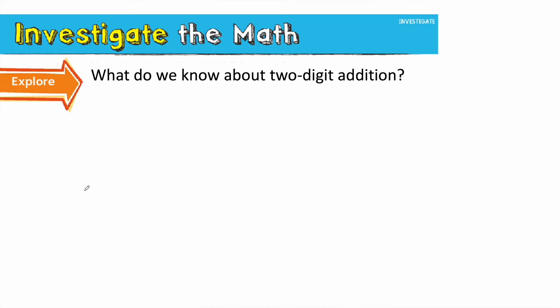Okay, so you're going to open with a very big, broad turn and talk. What do we know about two-digit addition? Maybe you're going to think of an example, turn and talk to your partner, have many kids share out, and then you're going to get to this problem. So let's think about the equation 34 plus 59. We've learned that one way we can solve 34 plus 59 is to stack and add. That means we stack our ones with our ones and our tens with our tens, and then we start in the smallest place and add them up. So when we added 34 plus 59 by stacking and adding, we got 93.